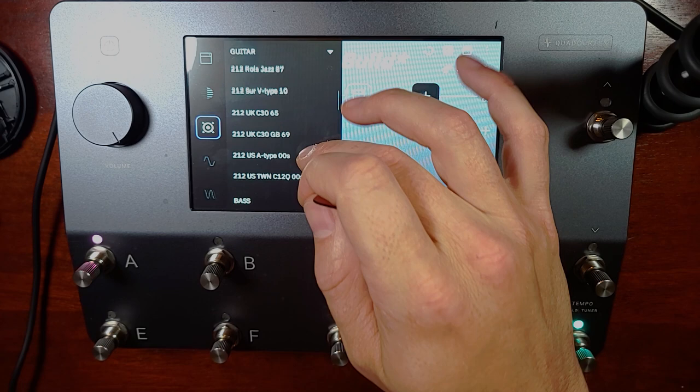Now what I would like to see in a future update is a hybrid mode where I can make A, B, C, and D different things where I could turn the delays on and off, change a couple settings, and bypass those pedals. For now, right now you're in scene mode. Well, let's label this actually while we're here. Call this rock solo. Call this heavy. And call this crunch.